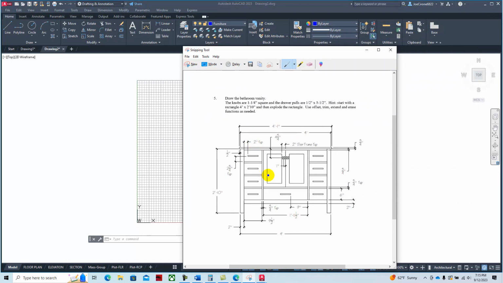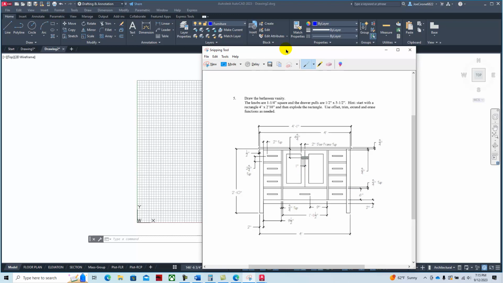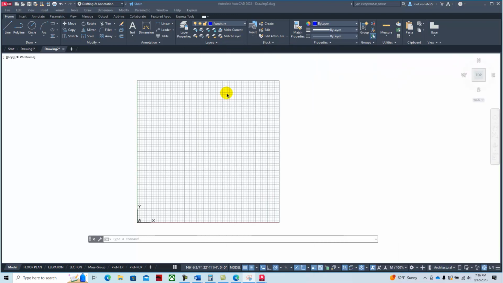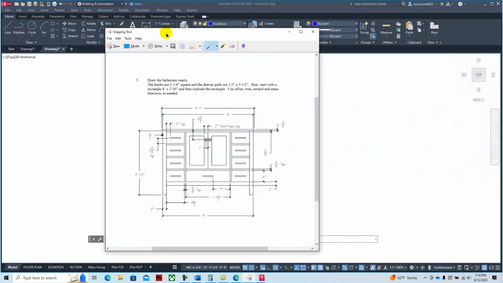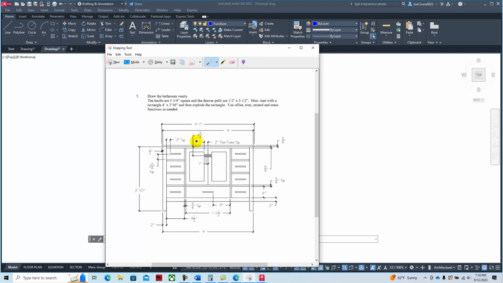we're going to set up our snap, and we have these relatively small snap increments of 1/2 an inch, 3/4. So I'm going to make the snap 1/4 of an inch, and then I'll make the grid 6 inches. And that'll be in line with the smallest increment, or when we look at the measurements on the vanity, everything is within like 1/4 of an inch. So 3/4, 1/2 an inch are all increments of 1/4 of an inch.